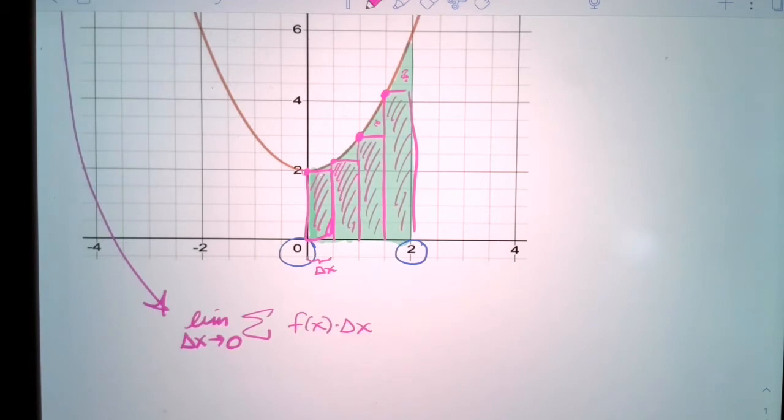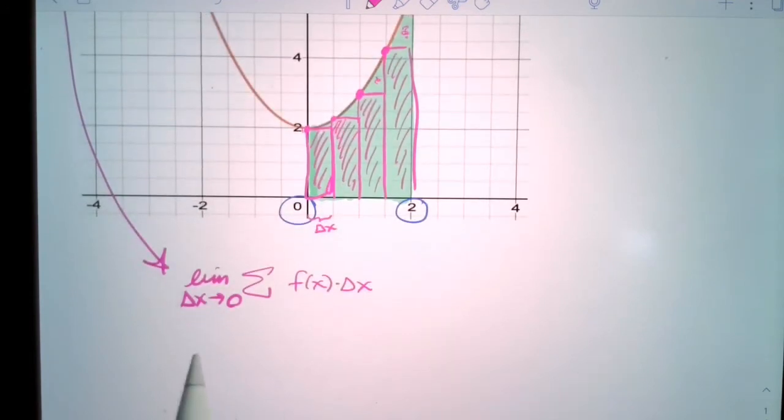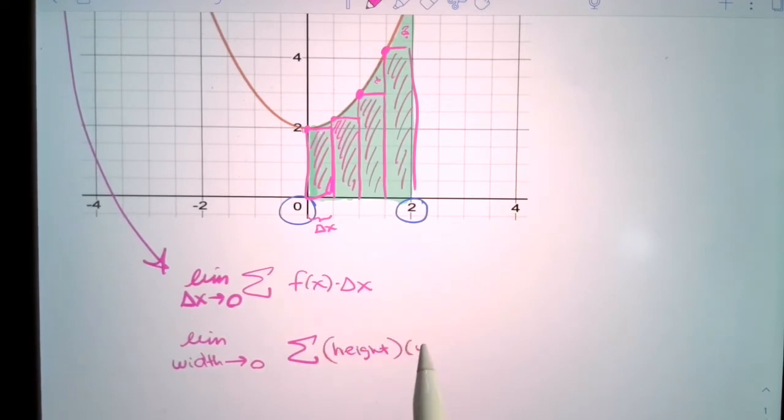But really what I want to get at here is this all comes from rectangles. From taking rectangles where you're going to say, hey, let's let the width go to 0. Let's let it really be small. But I'm really just adding up a bunch of heights times a width. So in Calc 1, you go from the bottom up and say, well, this is what we're going to do.